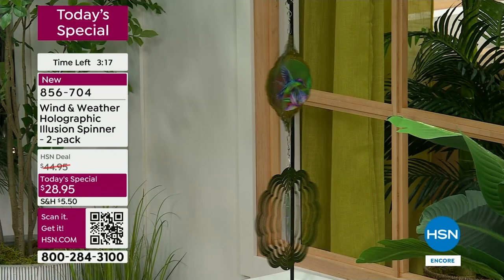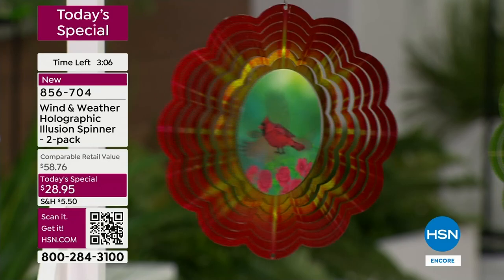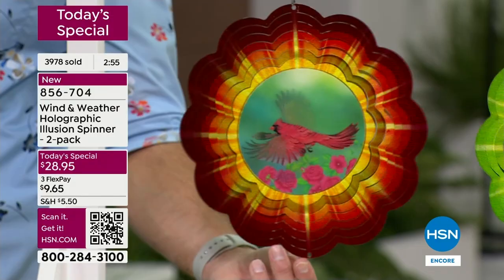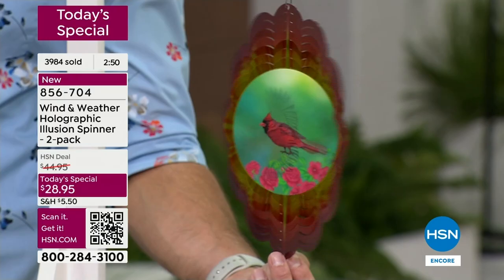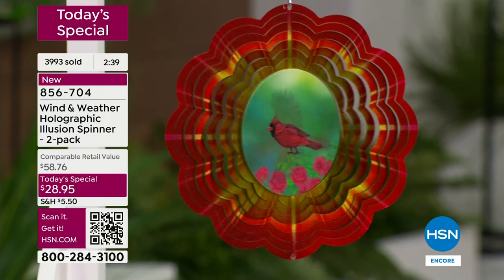It's so different and unique that they're going to ask you where you got it - it's a conversation piece for sure. This is a new concept for Wind and Weather, new for HSN. Not only are you getting that illusion wind spinner at 10 inches - a great size that fits even a small place - but that hologram right there in the middle. All you need is a little bit of a breeze. This presentation will air overnight hour after hour, so if you have your eye on something I would jump into the ordering process.